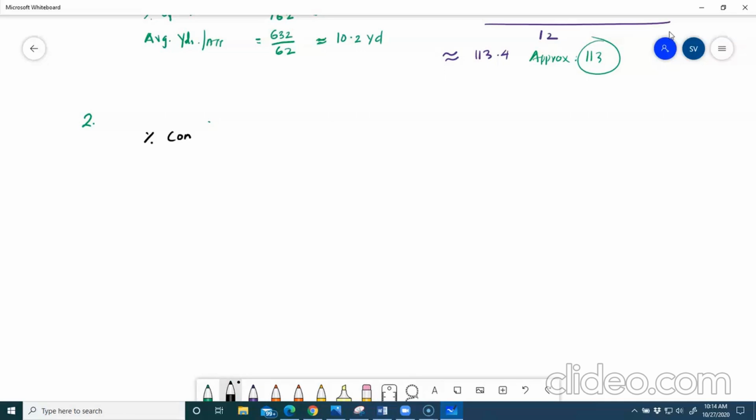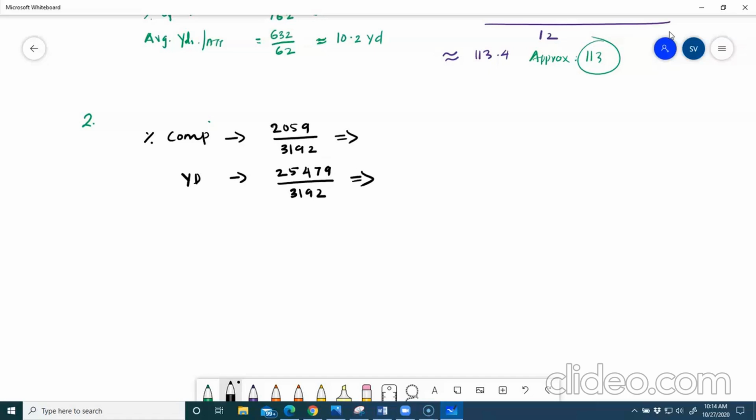So the percentage of completion is 2059 over the number of attempts, which is 3192. You can calculate that later. I'm completing the question. And the total of 25,479 yards, so we can calculate the yards there. So the yards is 25,479 over the attempts, 3192. So we can calculate this here.